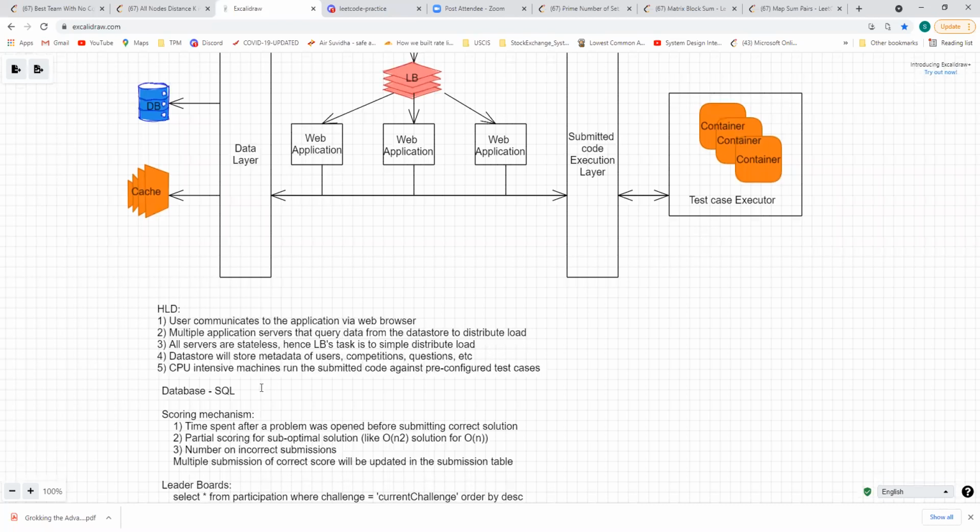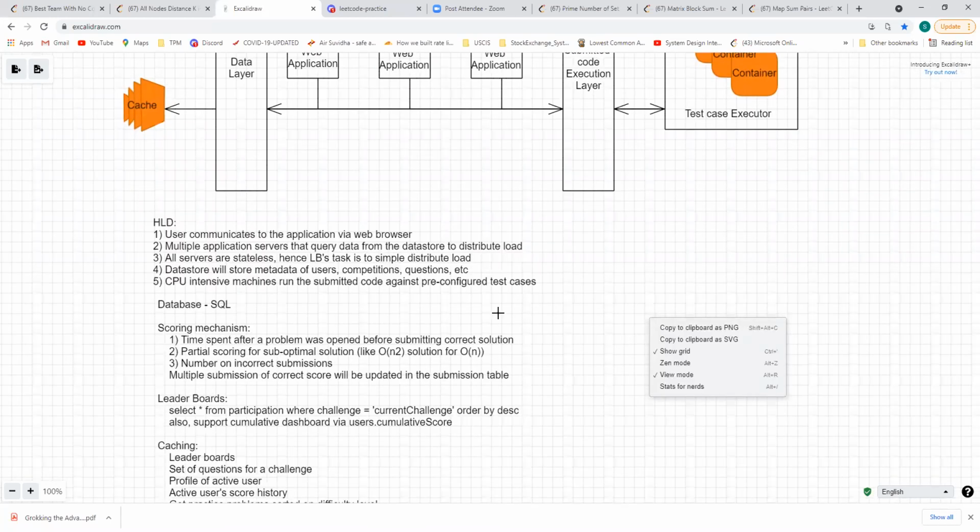Okay, and looking at the database, the size is not huge, and we can easily handle it using SQL because it's more structured. If we go for different things like getting the scores based on participation, it will be easier to do. That is what I think. So therefore they have finally gone with SQL here. MySQL maybe, but a SQL database.